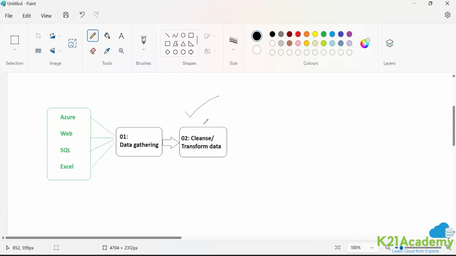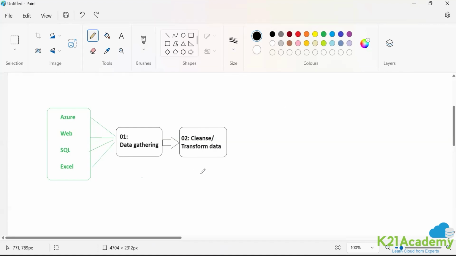So the second step is where you're going to deal with all of this data and clean it, right? When I say clean the data, that means you're going to go ahead and get rid of all the unnecessary columns, the error-based data, the redundant data, the null data, anything at all which you do not require in the further steps. You will get rid of that, right?